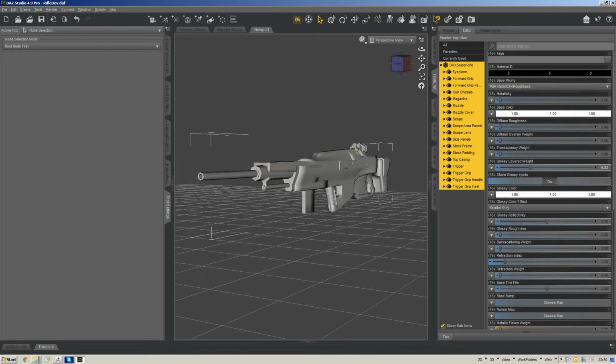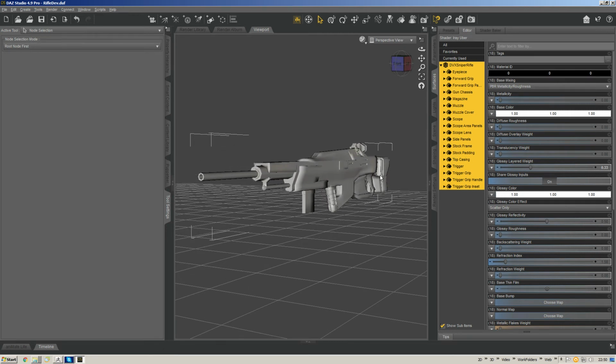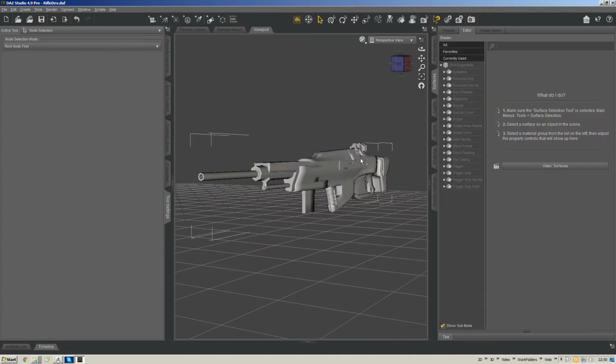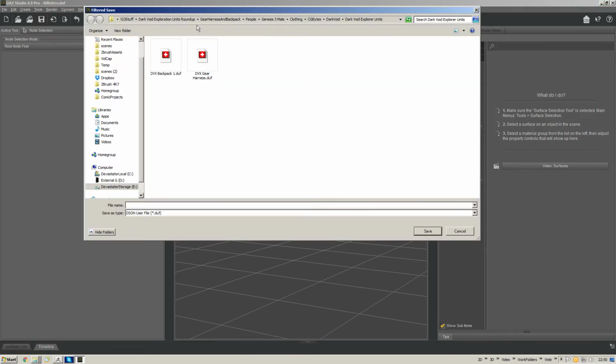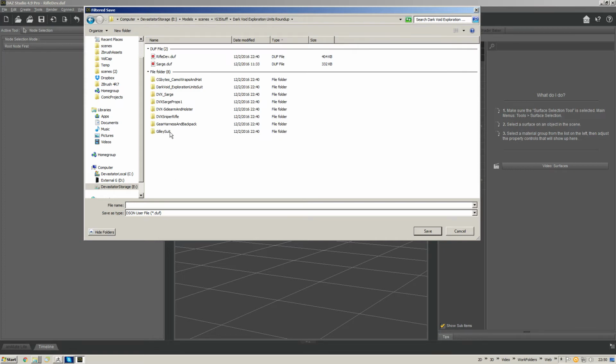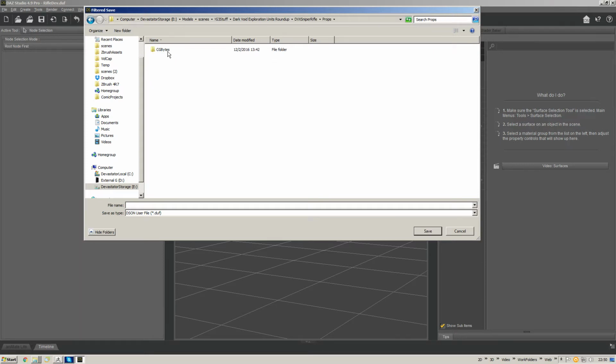So we convert all of that to iRay. And I'm also going to go ahead and save this as a prop, even though I'm going to be resaving it later. I'm going to go ahead and save this so that we have it there in case something goes south on us. So props, CG bytes, dark void, explorer units, and this is DVX sniper rifle.